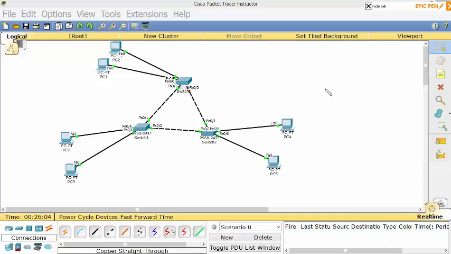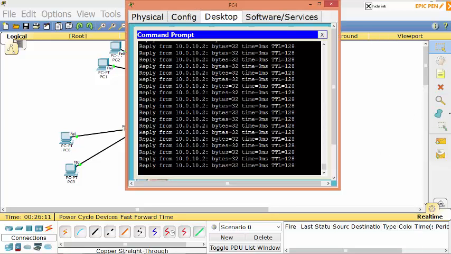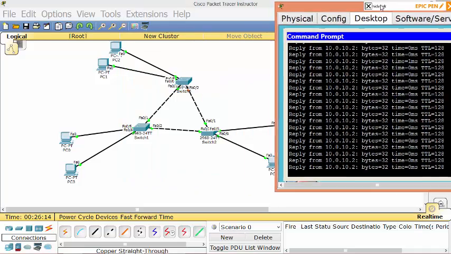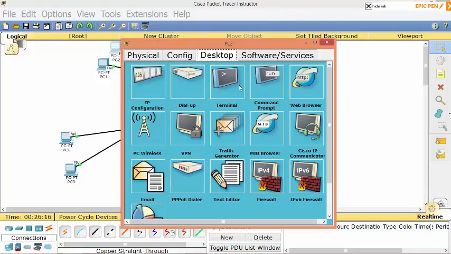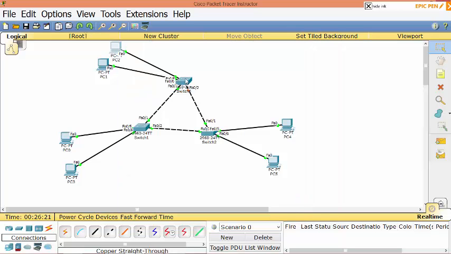So let us now see what happens without port fast and what happens after implementing port fast. Now you are getting the replies here. What I will do is I'll go to this switch. The reply is being sent by this guy, right? So I will go to this particular port of the switch and I'll shut down this interface. I'll shut down and I will quickly no shut down. And let us see how much time it takes to come up, because spanning tree will happen here.